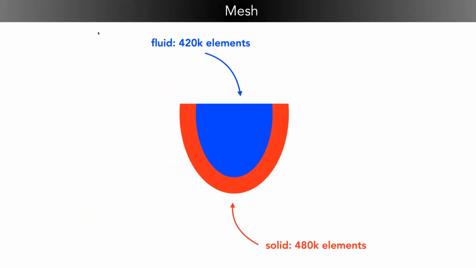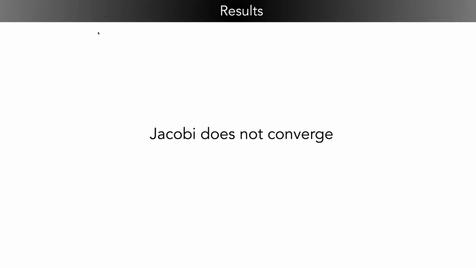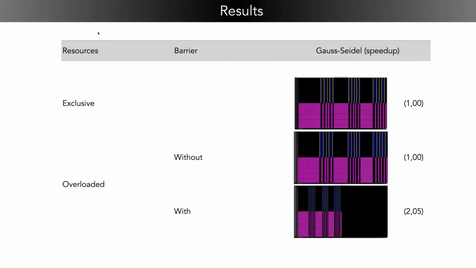Okay, so we are running the CFD on the blue domain and electrophysiology on the red one. And we are doing fluid structure interaction between the fluid and the solid. Okay, so this picture was shown by Mariano before. In this case, the Jacobi does not converge, so we don't have any choice. We have to use the Gauss-Seidel. So we've tried just as before.